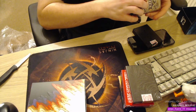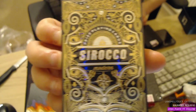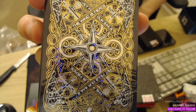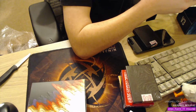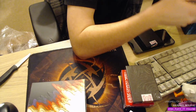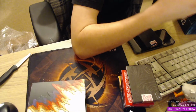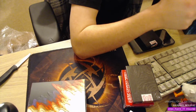And then finally, these are a deck that I could have backed on Kickstarter. I thought, nah, bro. The Sirocco. Modern playing cards. These again will be sold out, Luke. These are the Sirocco. Now I don't actually know much about these cards. The wind is fierce. Yeah, something our sails. Oh yeah, it fills our sails. Oh, are they about like Nautilus? Like just flying about. I thought it was based on like a casino or something. When night falls, see by the stars.